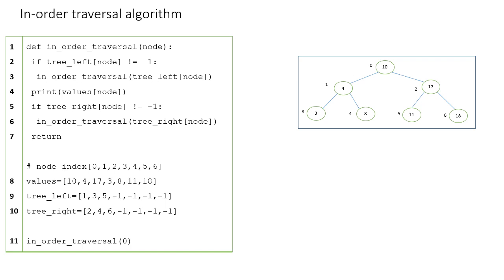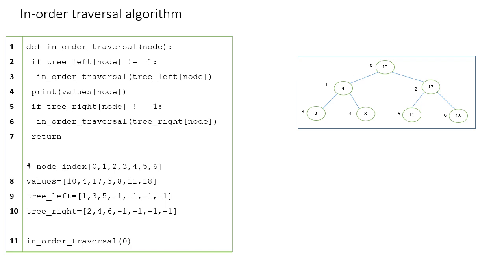On the right hand side, we have the tree that we're going to apply this algorithm to, and that's represented as the three lists on lines 8, 9 and 10. So line 8 is the list that represents the values themselves of the nodes. You have then the pointers or the references to the tree left and to the tree right. So that's indicating the reference of the nodes.